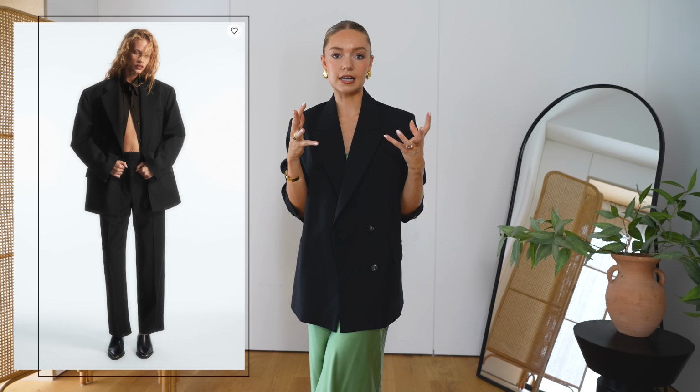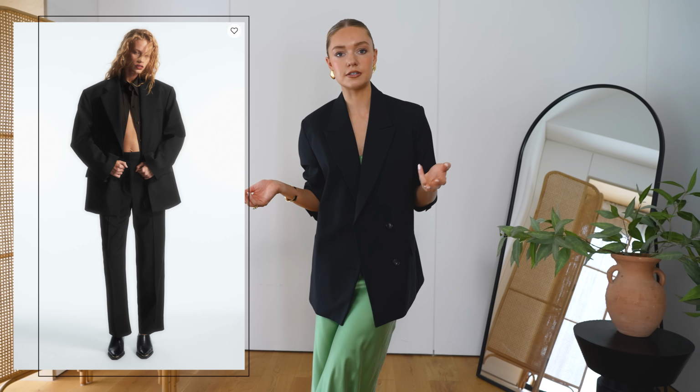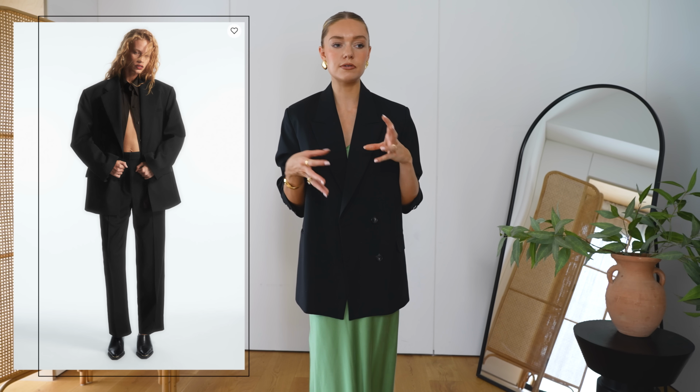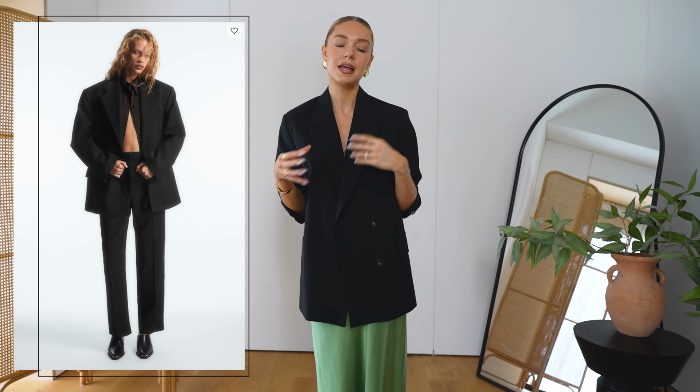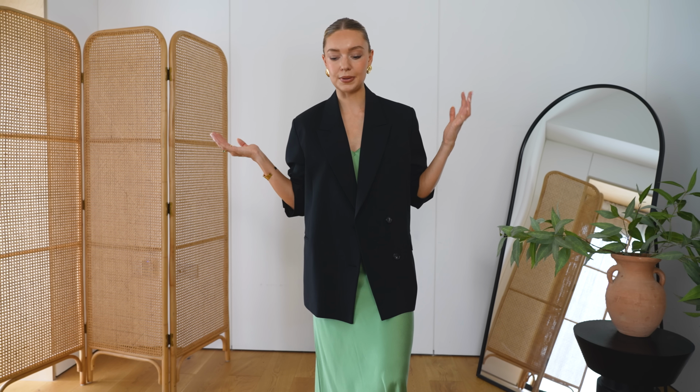I love that look. I think it's really classic and chic and minimal, but also all year round these trousers will come in very handy. Beautiful quality, great shape, elasticated as well, so nice and comfortable. And yeah, I just think if you're looking for good basics, these trousers and Cos in general are a great place to start.